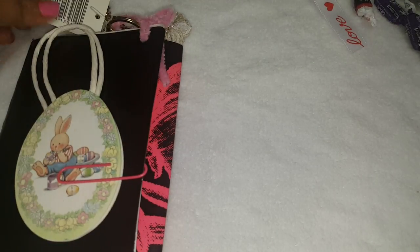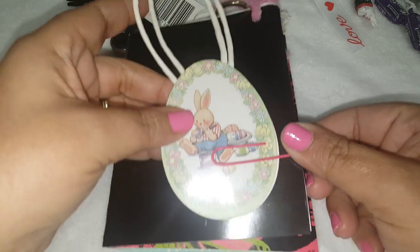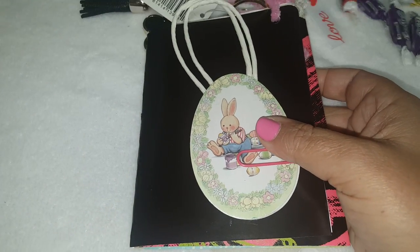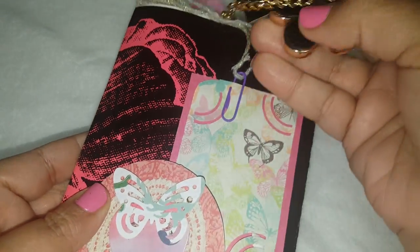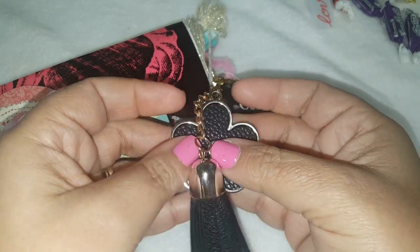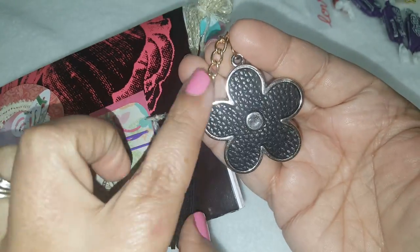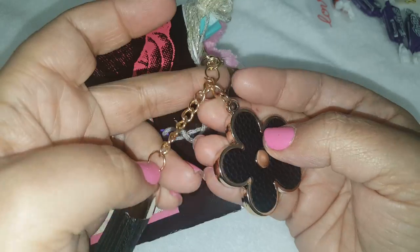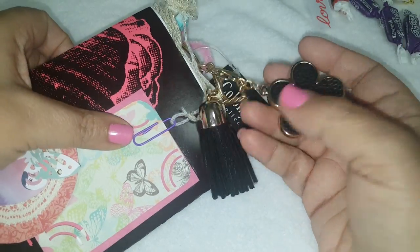I have this stinking dry cough that's trying to creep up — after I feel better from one thing, something else tries to hit me. Oh my gosh. So this is the front of it — I want to show you guys this cute little keychain that she's stuck on here. It's absolutely adorable. This is nice — it has a gold rim and hardware, which I love.